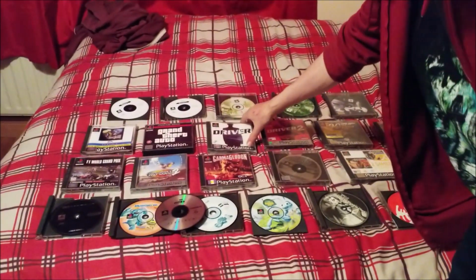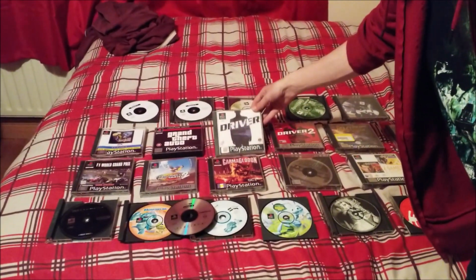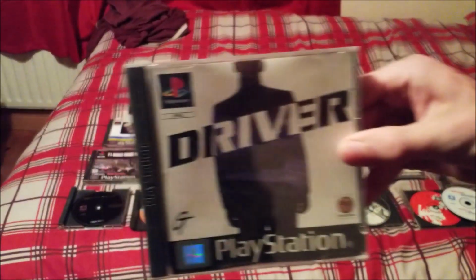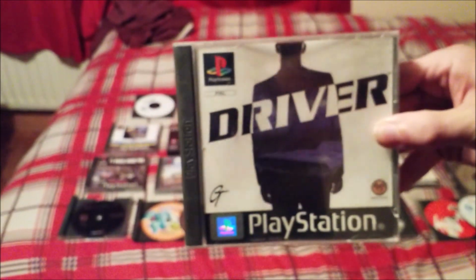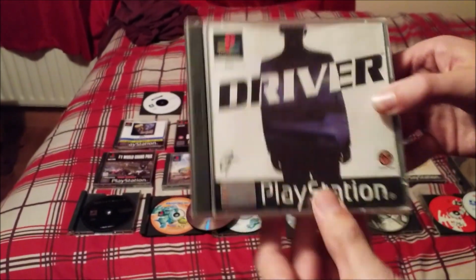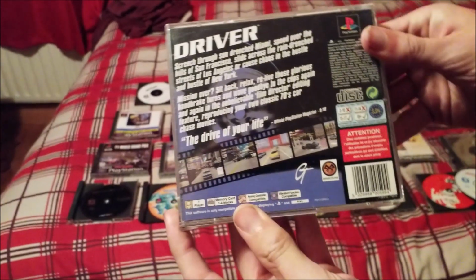So we're moving on. The next one that we have here is Driver, classic Driver. So this is the first one that they made on the PlayStation 1. You got the white box art there. See, can I get that in focus? And that's the back of the box right there.